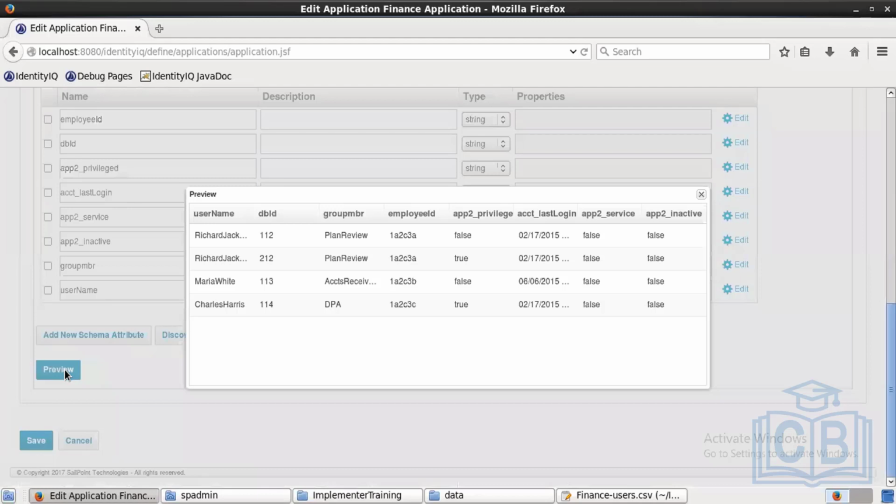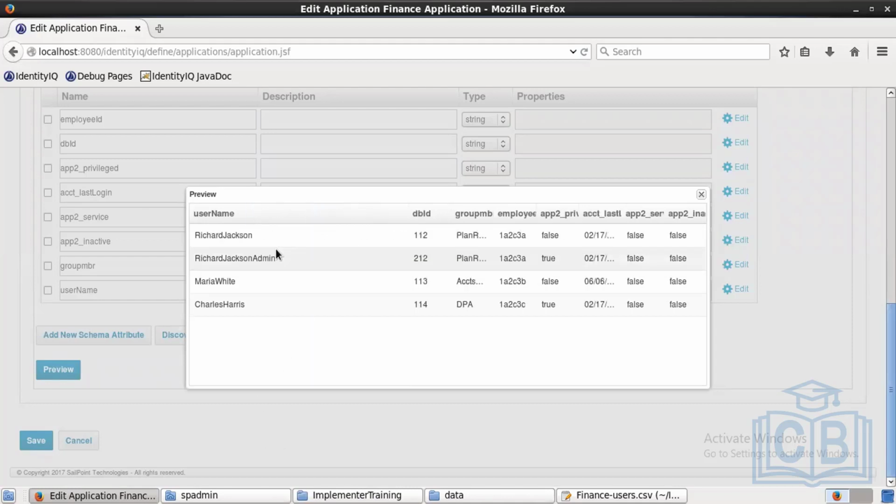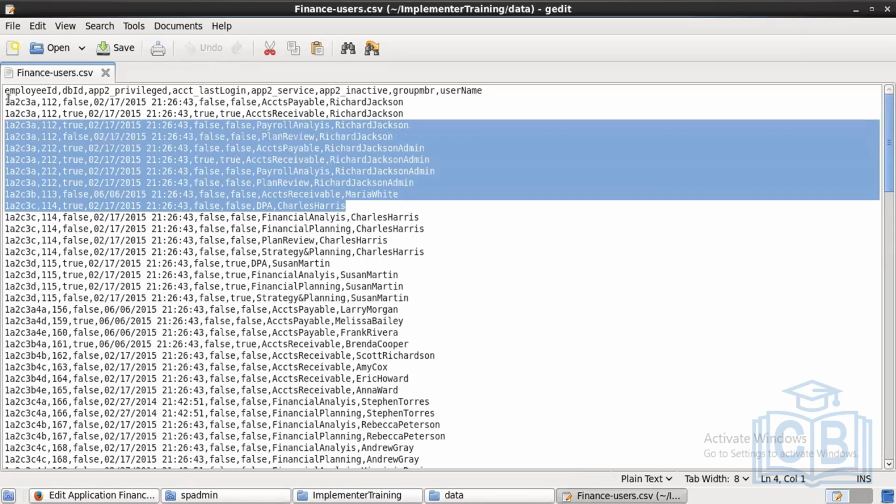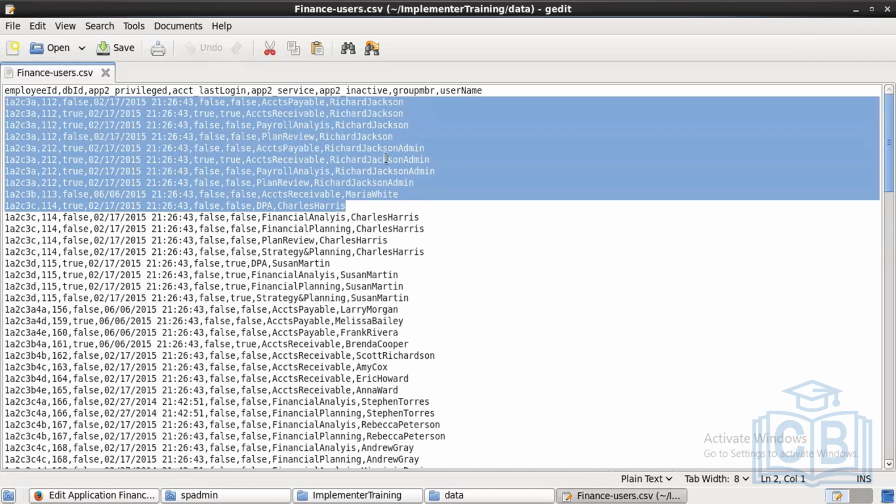Only 4 records will be printed. It should at least print the 10 records, right? In fact, it has printed 10 records, but it is showing us 4 records only. How I am saying that is, if you see Richard Jackson and Richard Jackson admin, Maria White and Charles Harris, if you carefully observe this data till here, it's 10 records only.